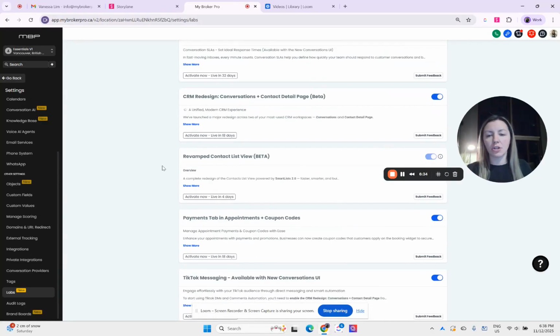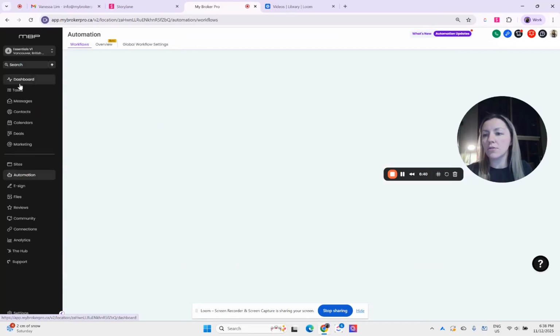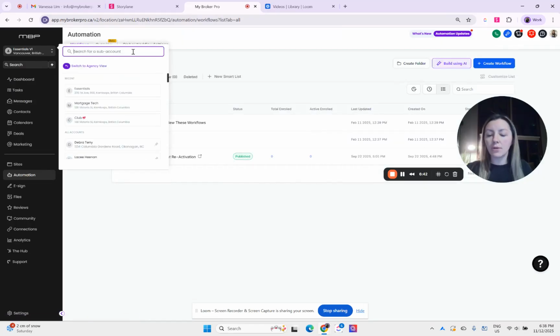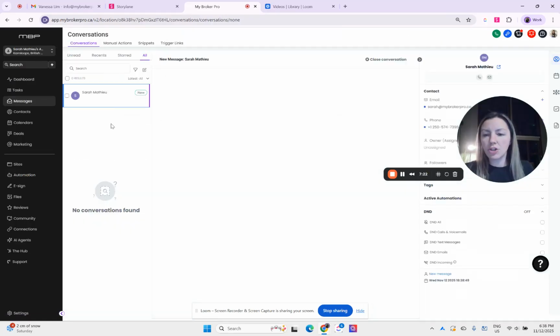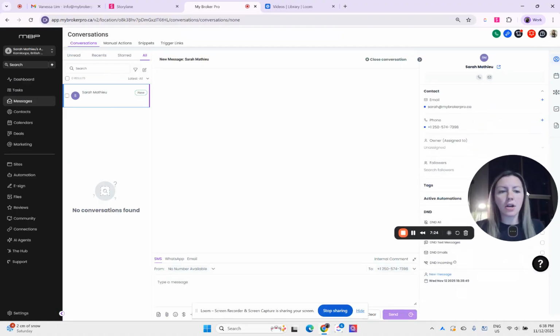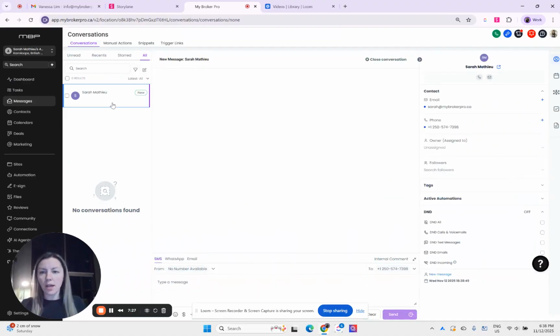So an example that I'll show you right now, I really like the new contacts in the conversation section. Before we go into that, I'll go into an old account and create one here. You can see the design of the conversation view, you have all the different conversations, whether they're read, recent, or you've read them. You have a chronological view of what you've discussed with this client, any stage changes, any actions. It just works its way down and you can really look, which I really like. So you can go back in time to see what's happened between you and your team.